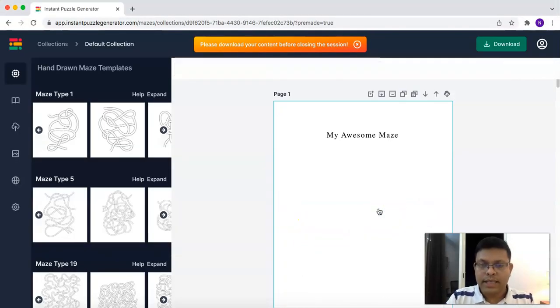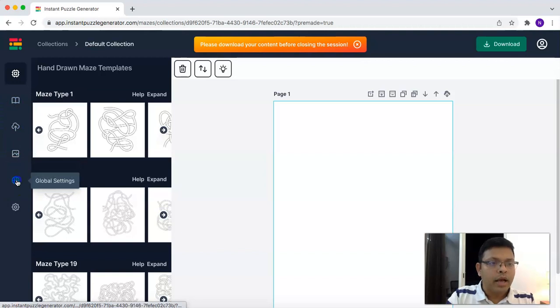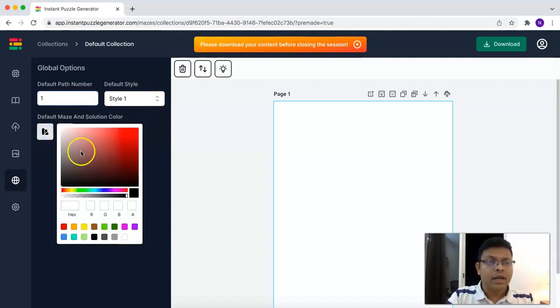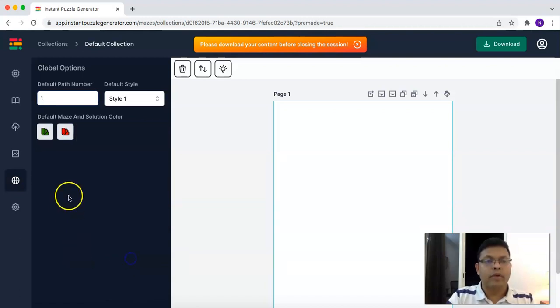All right, now this is another very powerful feature that we have, and this is available to you as a part of your OTO1 purchase or the first upgrade purchase. Now here what we are talking about is you can set the color for your mazes. Let's say I want to go with a dark green color for my maze, and I want to go with a solution that looks like maybe I'll just go with red. This is what I want to do.